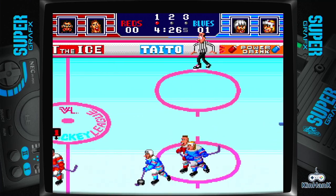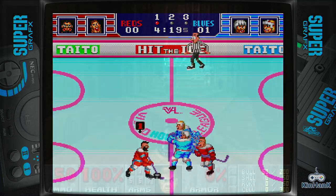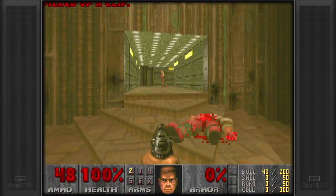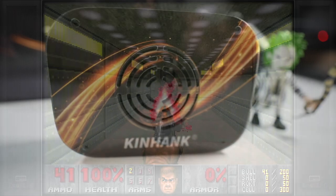But overall, great option for anybody out there looking for thousands upon thousands of their favorite old school video games at the palm of their hand. Like I said, it's about the size of a cell phone, so it's very small footprint and very easy to get up and going. Simply just power it on and it truly is plug and play. Like I said, comes preloaded with thousands upon thousands of video games on it.